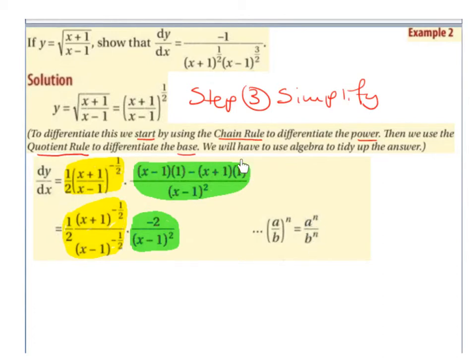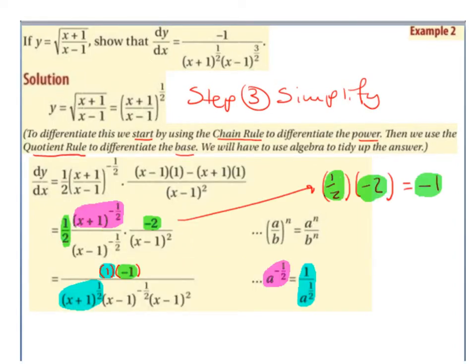And then tidying up the right hand side, x times 1 is x, minus times x is minus x, times 1 again is minus x, so they will cancel. X minus x cancels. Minus 1 by 1 is minus 1. Minus by 1 is minus 1, so we end up with minus 2 in our numerator. We still have (x minus 1) squared as our denominator. So now we have some more tidying up to do. Well, a half multiplied by minus 2 gives us minus 1. So that's where that minus 1 comes from.